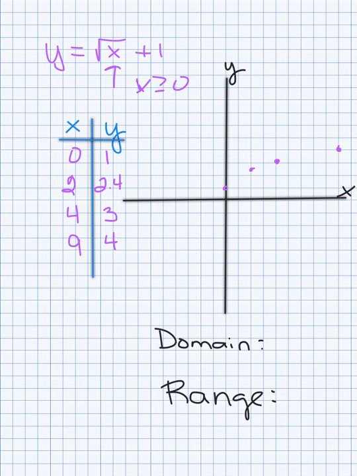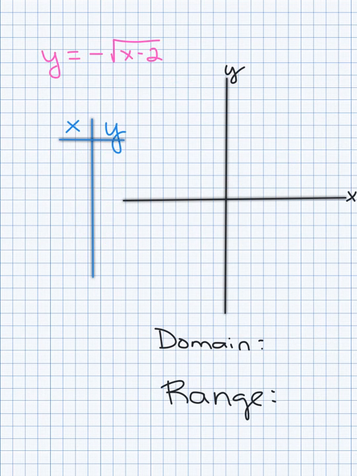Now to save some time, I plotted my points. So again, 0, 1 is my lowest value I can have. So that's my starting point. Then I have an arrow to the right because my x values can continue to get higher. So my domain, remember, is my lowest value x can be. That's where I start, which we decided was 0. So x is greater than or equal to 0. My range, unlike the last problem, is not going to be 0, it's going to be 1, but again, my values are getting higher, so the range is y is greater than or equal to 1.